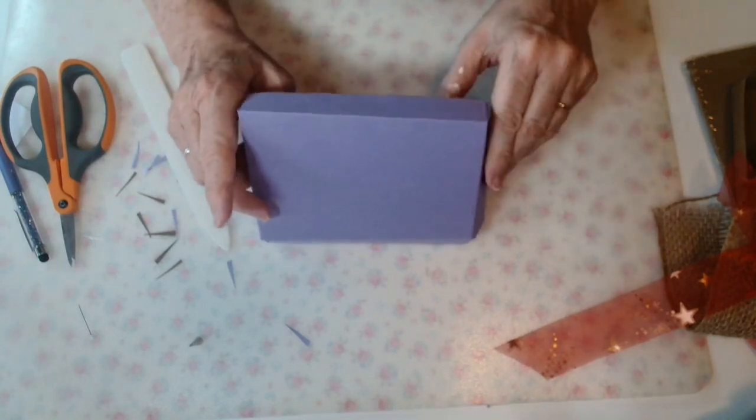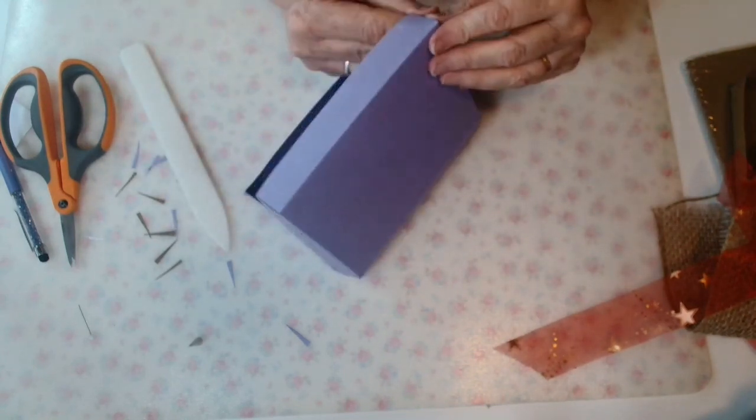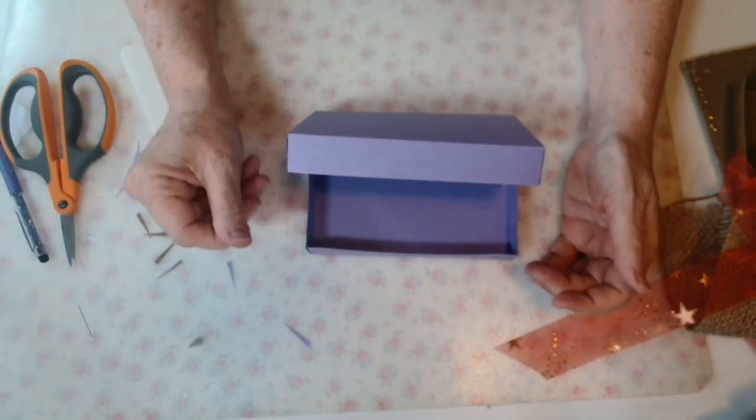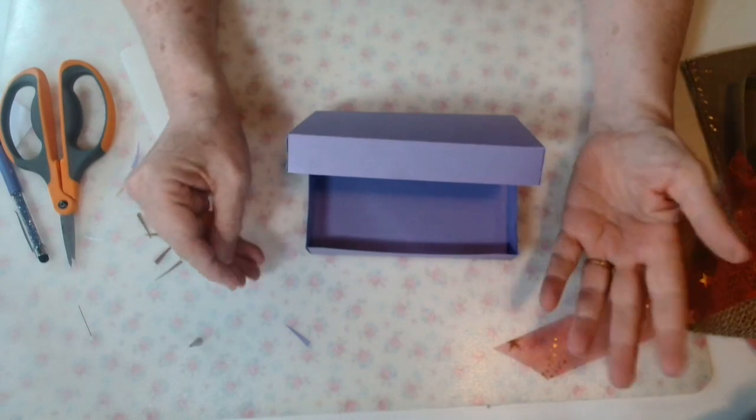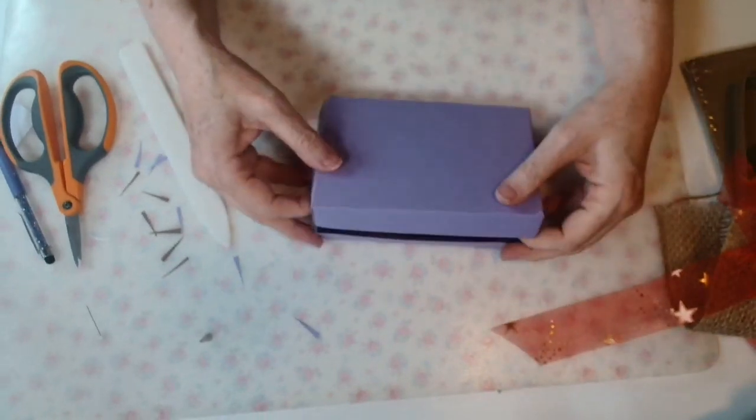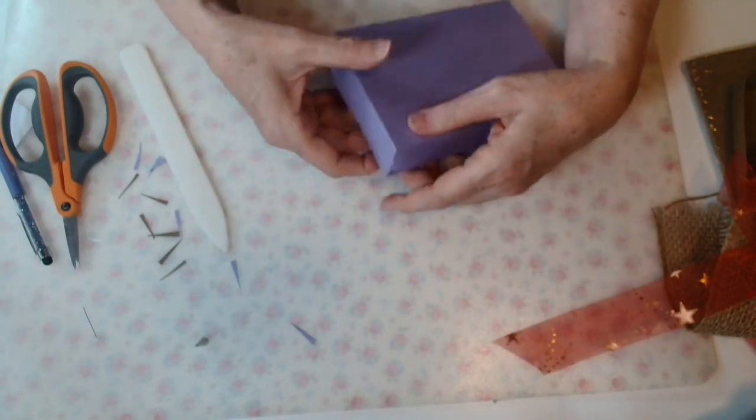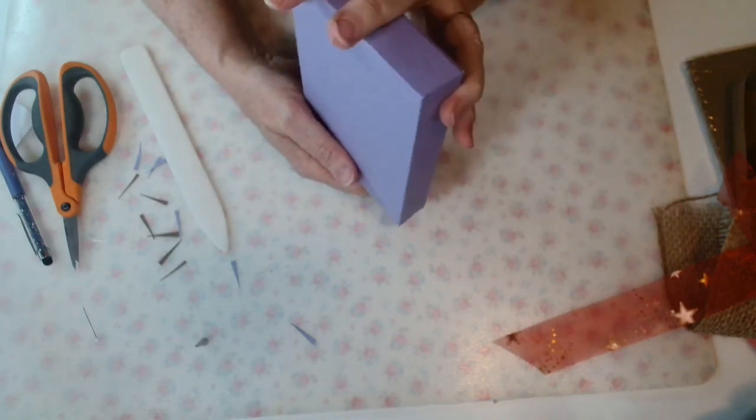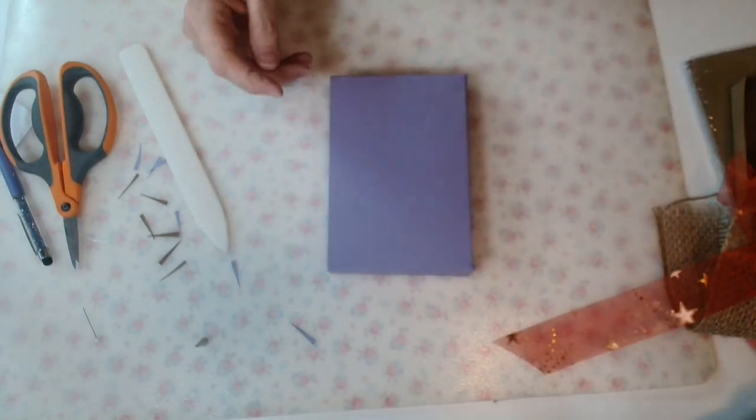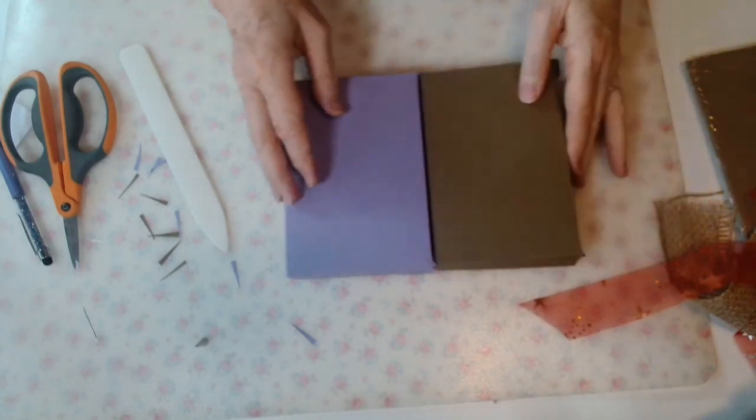They only take a minute to make. They are not difficult. But they just make the presentation of your cards, or whatever. It could be hankies in there. It could be little soaps in there. It could be lavender sachets in there. It could be anything. Whatever you can put in a box. There you go. Making sure it all is nice and neat. There's another one. That's how easy it is to make a box. A presentation box.